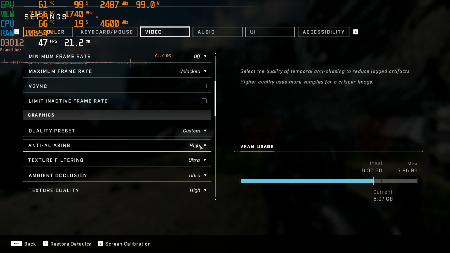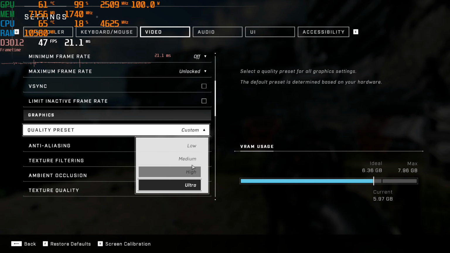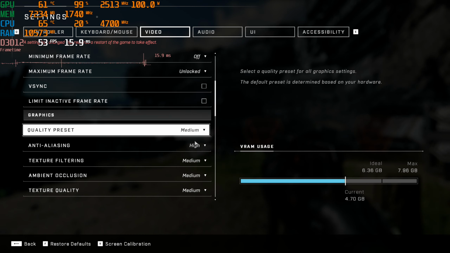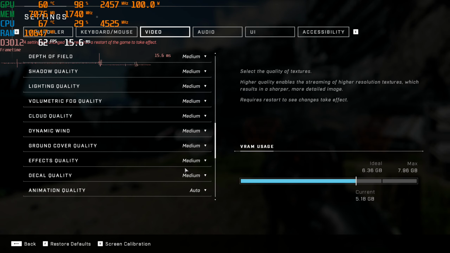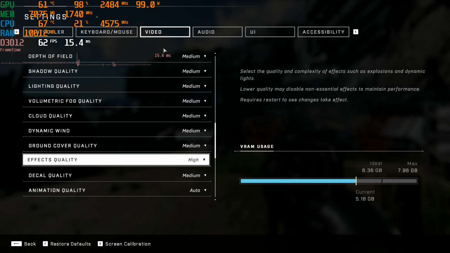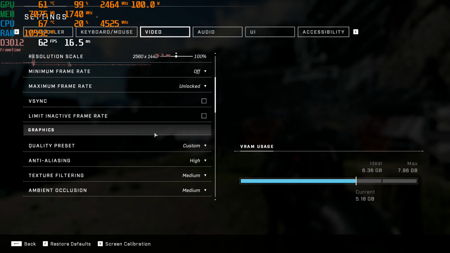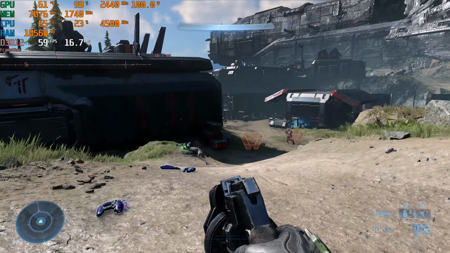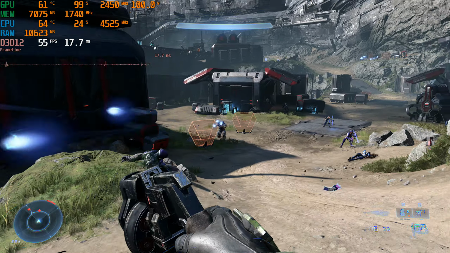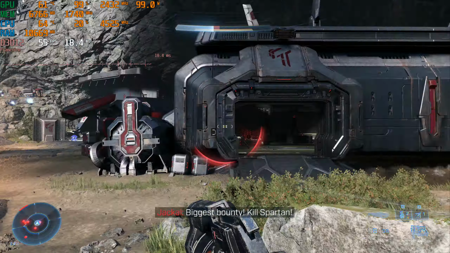Let's go ahead and test out medium settings though, which could make sense if you're trying to do this at 1440p. So medium settings, again, the textures are actually still on high and the effects are actually still on high because we're not restarting it. So 1440p native resolution, medium settings, high textures, high effects. Does medium get us to around 60 FPS? Well, still dropping into the mid-50s.